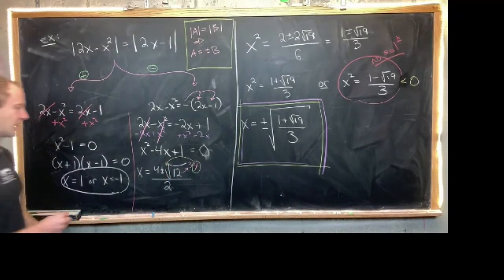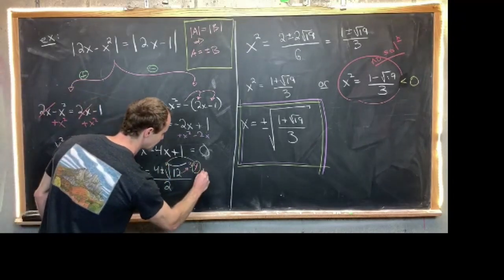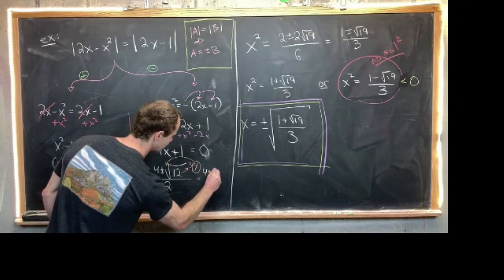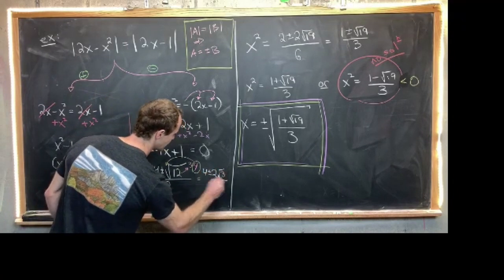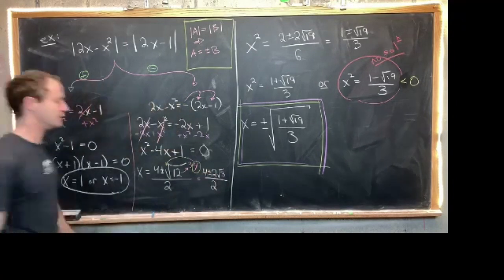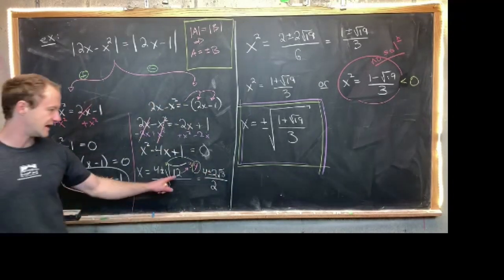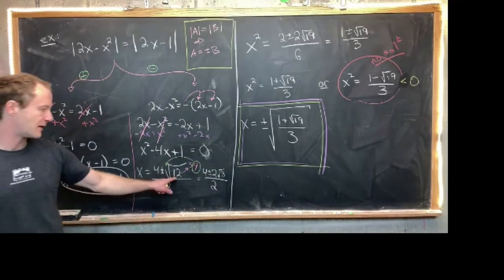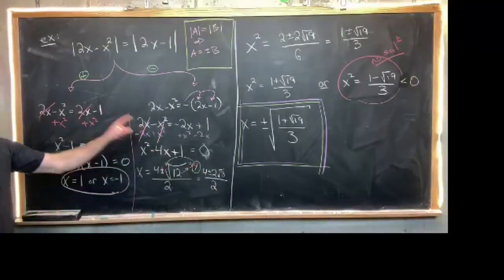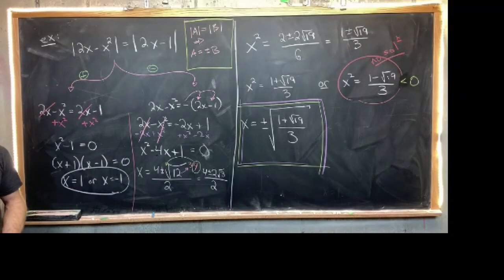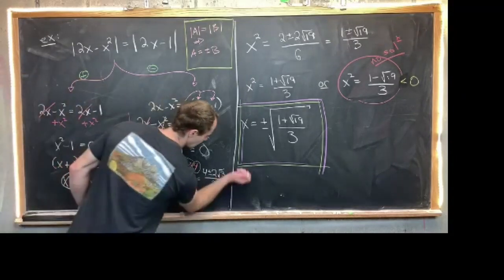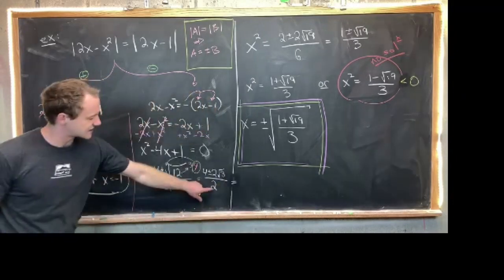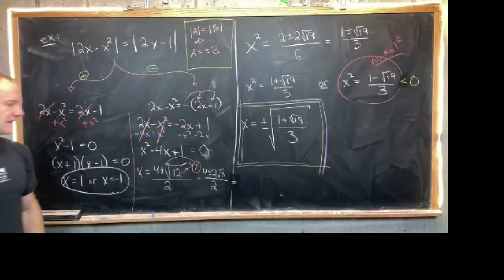It becomes a 2. So we have 4 plus minus 2 times the square root of 3 over 2. So again, what we did, this 12 became 2 times the square root of 3 by writing 12 as 3 times 4, taking the 4 outside of the square root, and then taking its square root. And then we can cancel this 2 in the denominator with the 4 and the 2 in the numerator.